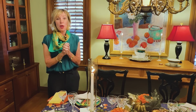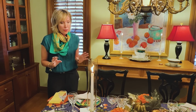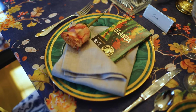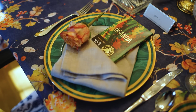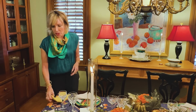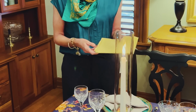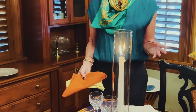So then I needed to decide on what kind of napkin linens I wanted to use. I always use cloth linens for Thanksgiving. I love the additional elegance and effort that it requires, and I think it makes my guests feel special. I had a number of different ones to choose from because I have lots and lots of cloth napkins. I could have gone with this deep russet color because it would have blended in well with the tablecloth. I also had a butter yellow, but the butter yellow to me read too springy, and the russet to me read too rustic. So I decided to just go with more of a neutral.